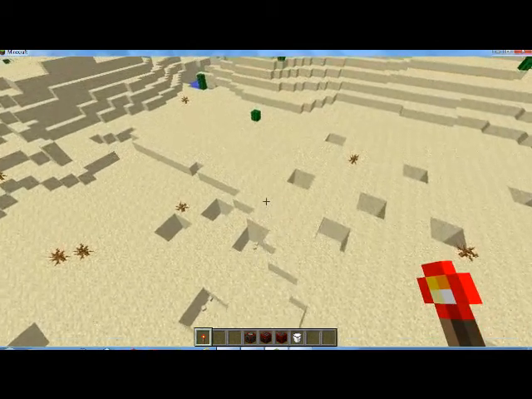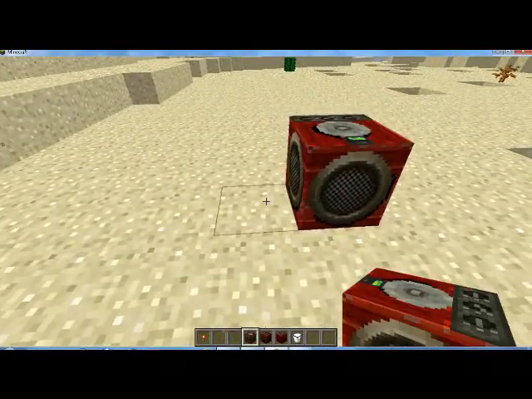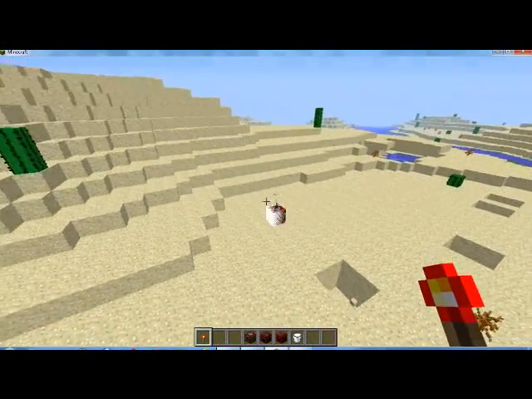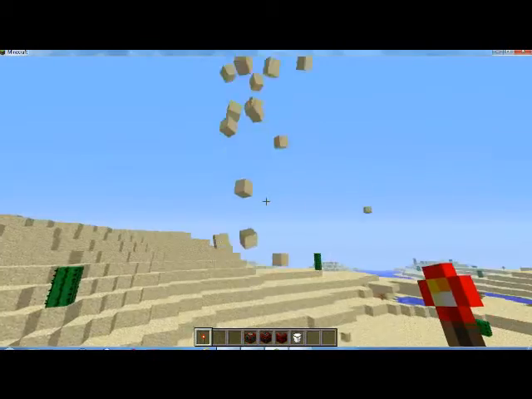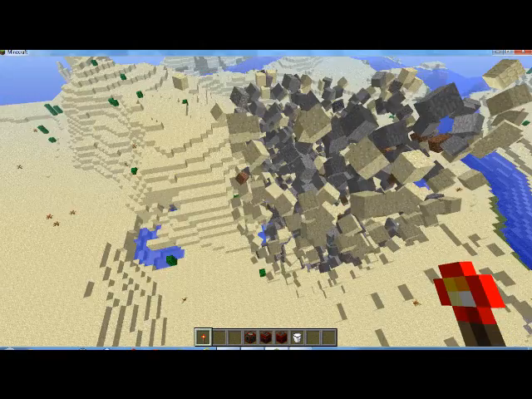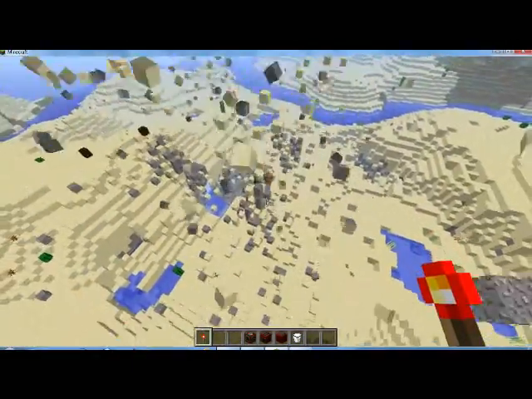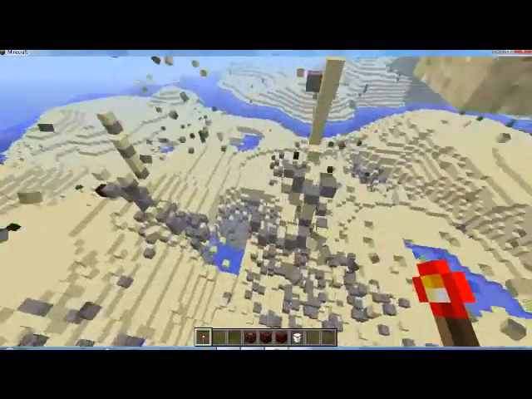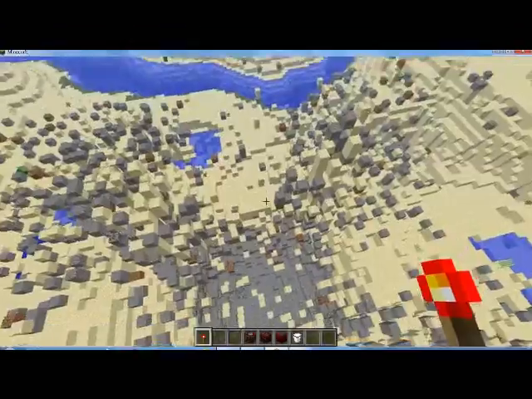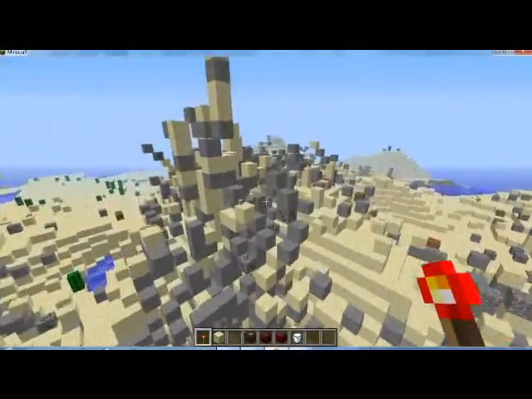The next one is the Sonic one, which is really good. Sonic the Hedgehog. And this is pretty cool. Oh, I'm lagging out the game a bit. Oh, there we go. And it just spews out everywhere. All these blocks everywhere. And yeah, it's a pretty big hole.